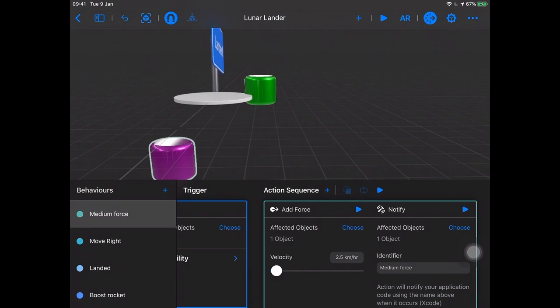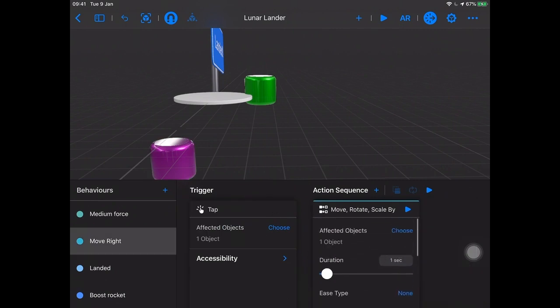So maybe in the event of a lunar lander game, we want to reduce the amount of fuel you have after you've hit that boost button. Because in all the good lunar lander games, you're trying to manage your fuel and land on the moon at the same time. So we have this message that will get sent off to Xcode that I'm going to show you in a second. And we did the same thing with move right. Well, this used to be called massive force, and we used to send a message to Xcode called massive force.